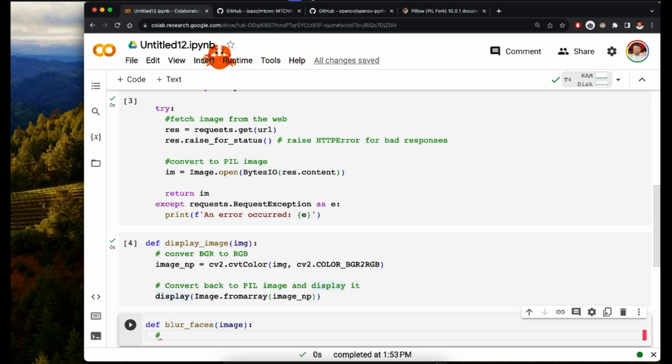So for this particular blur faces function, I'm going to load the Haar cascade for face detection using OpenCV.